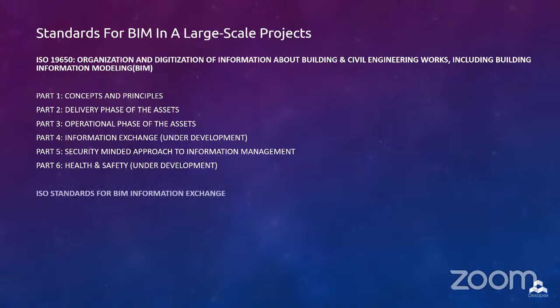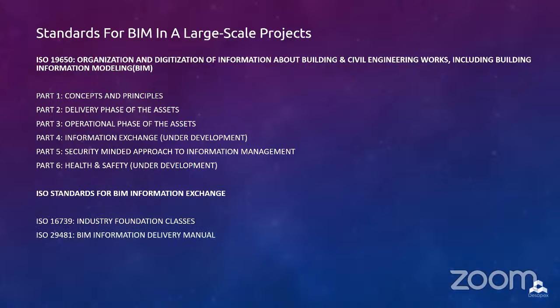Next, let's look at some ISO standards for BIM information exchange. First we have ISO 16739, which is the Industry Foundation Classes, or as we generally call it, the IFC. Next we have ISO 29481, which is the BIM information delivery manual. And then ISO 12006 part 3, which is the framework for object-oriented information.